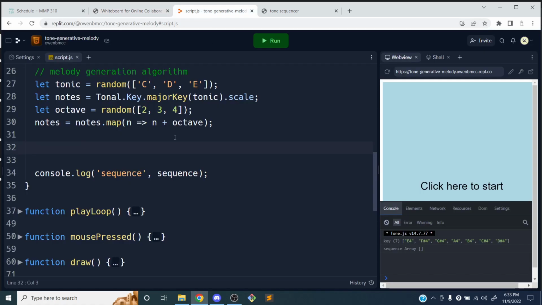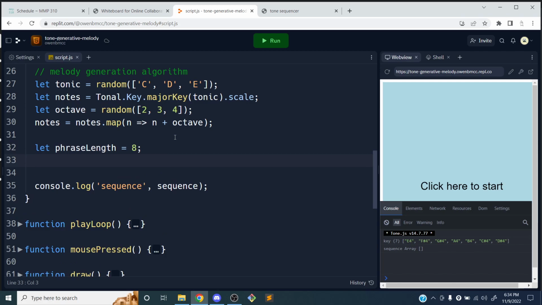So I'm going to start with the number of notes I want in a phrase. So I'm going to say let phrase length. And I'm just going to do 8. I think that's a good default. And then I'm also going to repeat that a number of times.